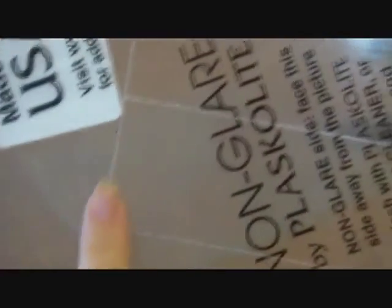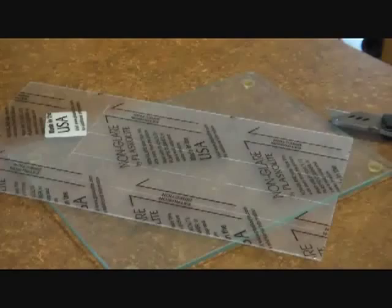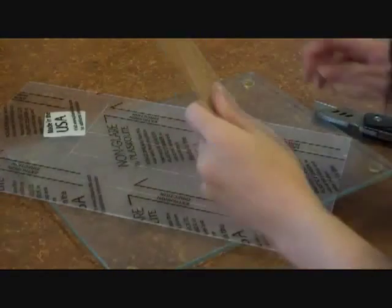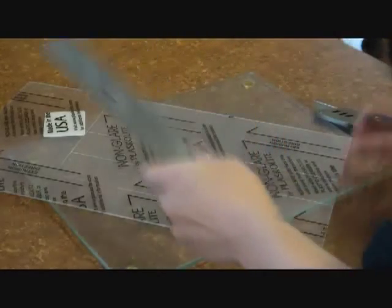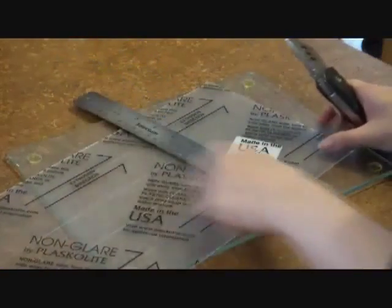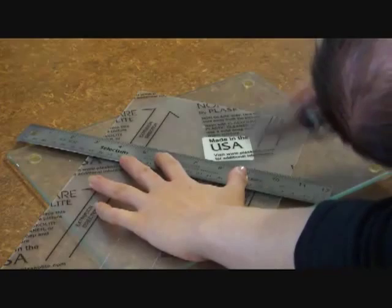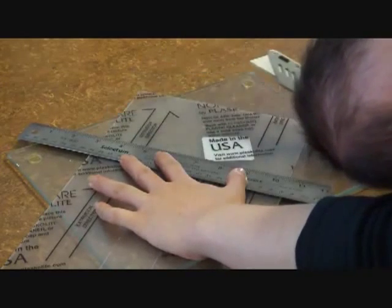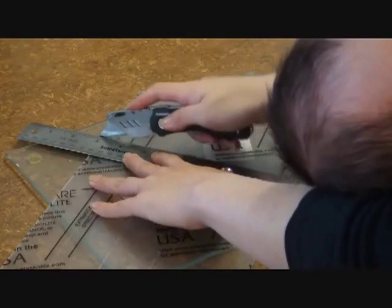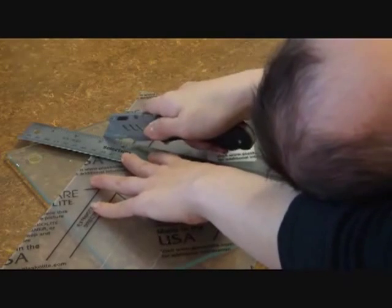In order to score the Plexiglas, you're going to take your sheet and etch out lines. I just used a pen to draw those out. I'm putting glass underneath so it doesn't hurt my countertop. Take your straight edge ruler — the ones that are metal with cork work best because they grip. Then take your heavy duty utility knife, line it up on the pieces you've already scored, hold it down, be very careful, and score it three or four times.